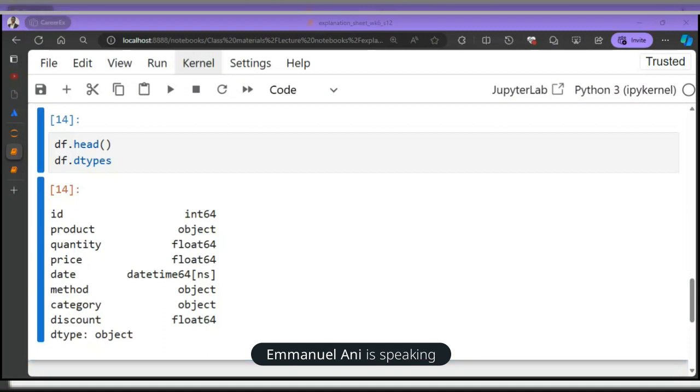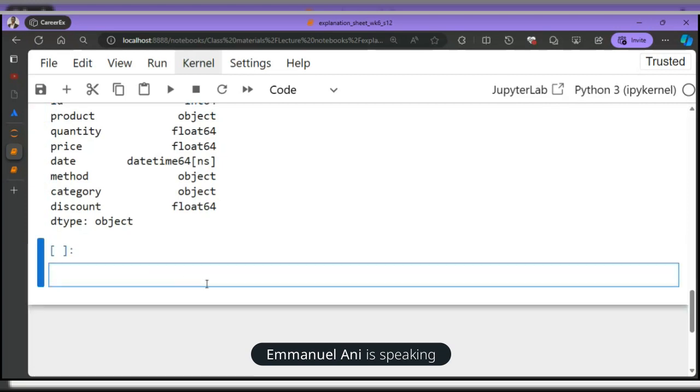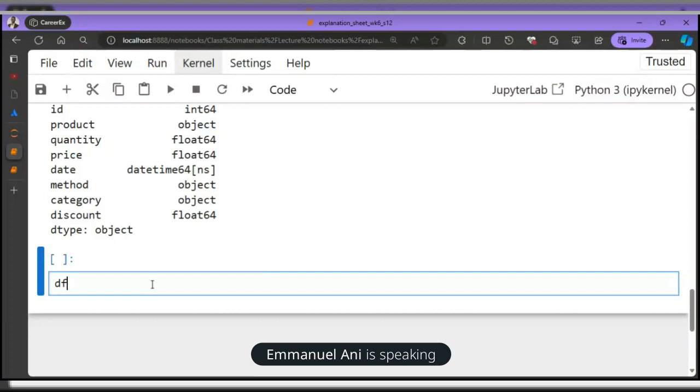So there are actually different datetime operations that we can perform. You can extract the month, you can extract the day, you can extract a lot of things from this particular datetime variable that we've converted. So let's just look at how, because this is what we're going to be using for our visualization. So let's start with date. Let's extract the months from this datetime. So before we do that, let's see the variable. So the variable here is what? Date. All right. So this is our variable.